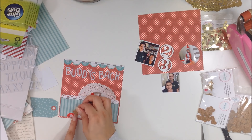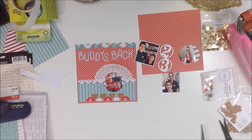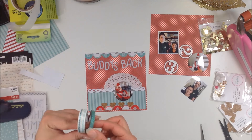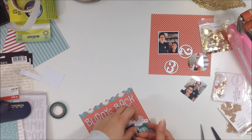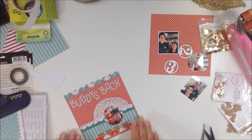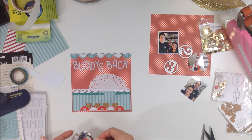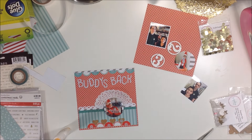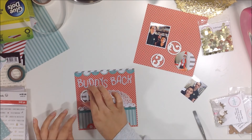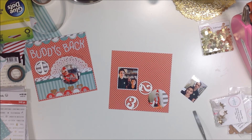While I was talking I added some white flat-back sequins. They're from a mix called the Fairy Tale Mix, but I don't think that's in the shop anymore. You can find the same white sequins in the Happy Dance Mix, which is a pretty spring mix. They're an opaque white and add really nice detail to the page.